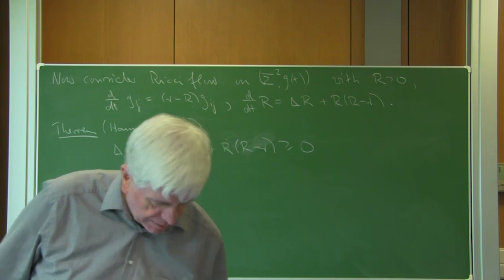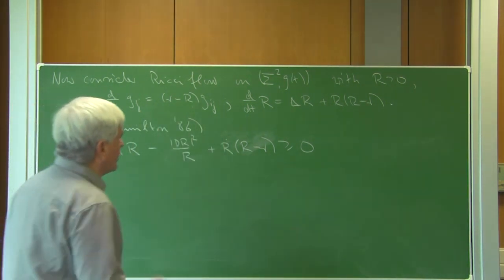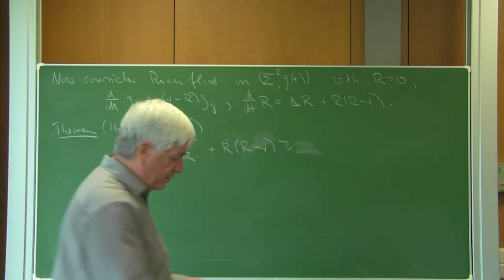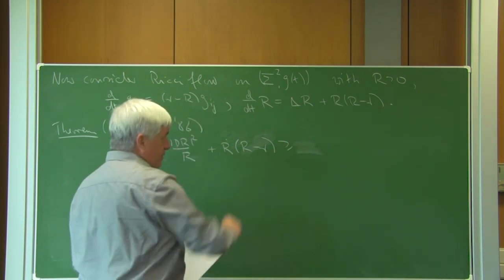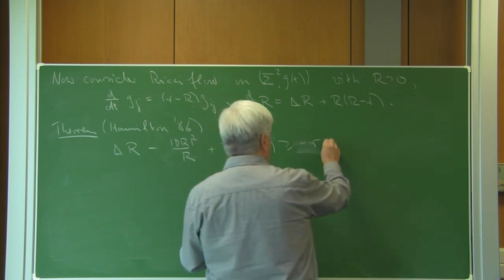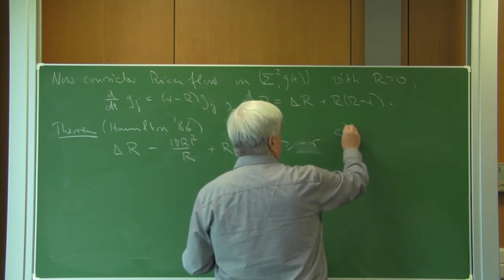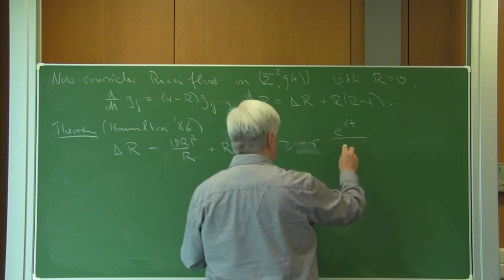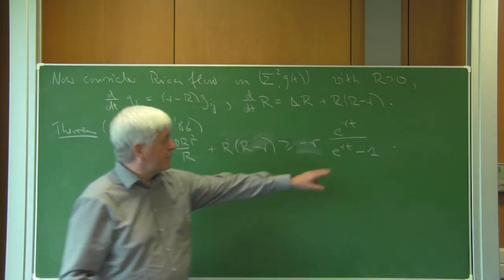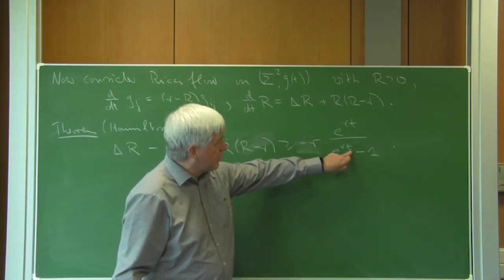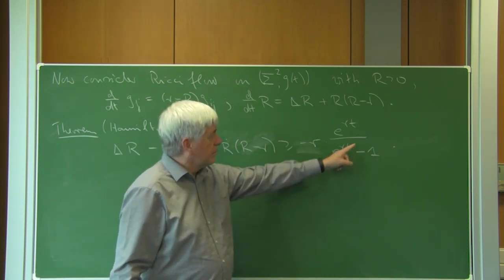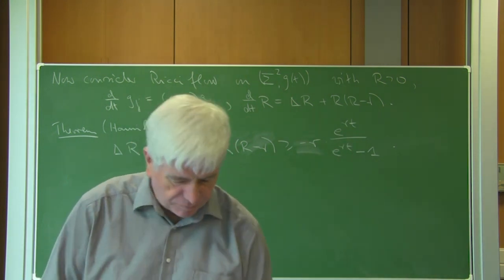And it's not greater or equal to 0. Sorry, I forgot the important negative term. It's greater or equal to, this replaces the minus 1 over t term. So this is bigger than minus little r, which is a positive number, times e to the little rt divided by e to the little rt minus 1. And of course, if t tends to 0, this tends to 1 over t, so this is the 1 over t in the denominator that you would expect from the linear case.